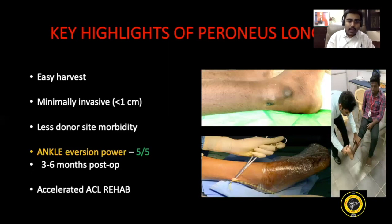Now, the other argument is that the Peroneus longus has an important role in first ray plantar flexion and maintaining the arch. So, does it have a role in the stance phase of the gait cycle? Now, there are a good number of journals quoting that this function is predominantly taken care of by Peroneus brevis. And the other important thing is that we do a tenodesis stitch there.